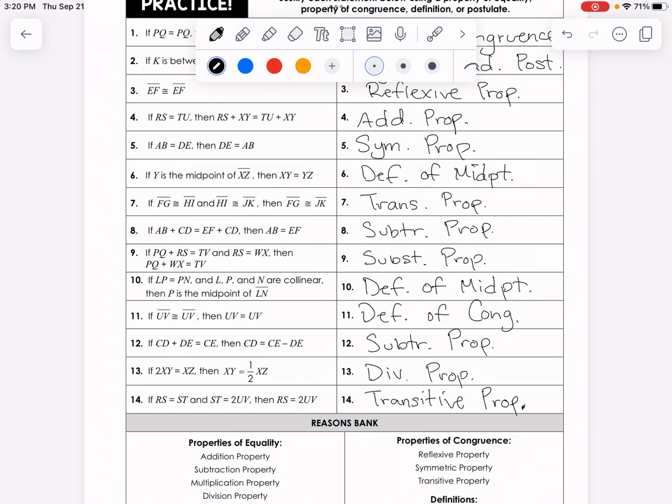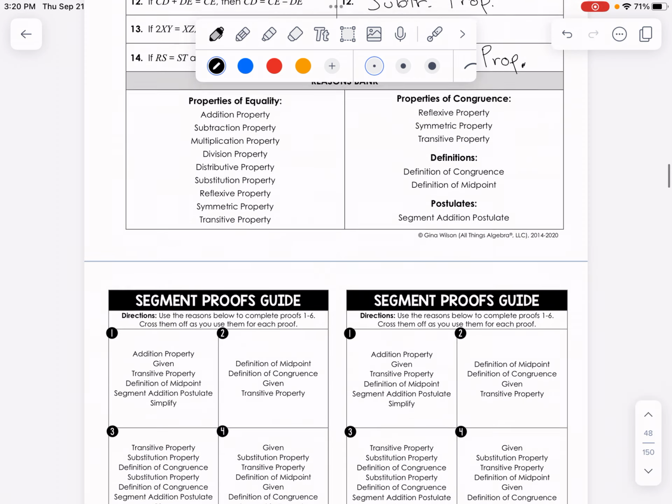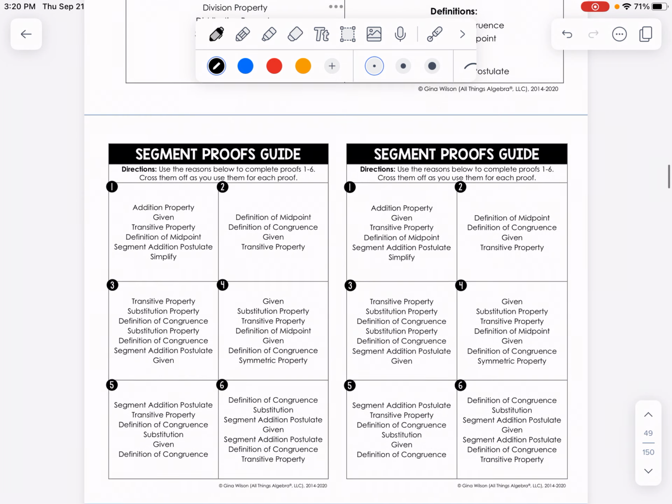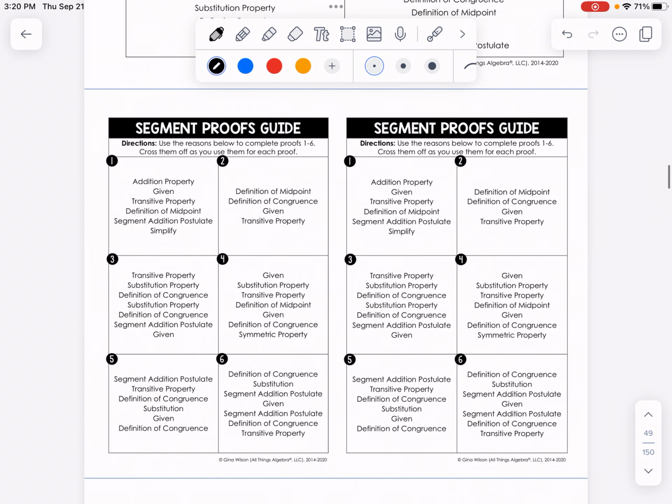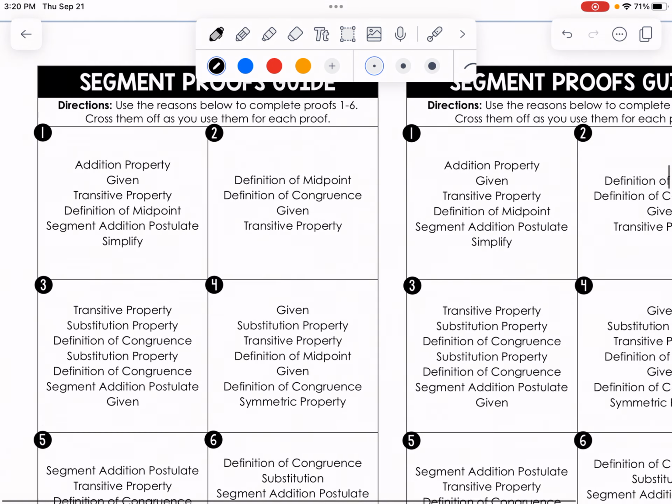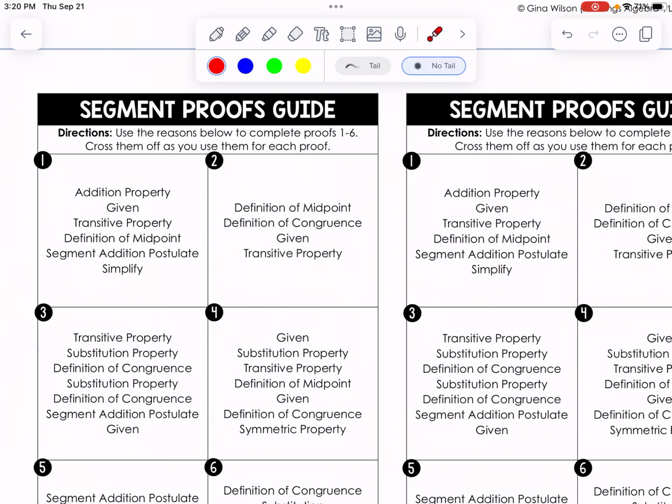So hopefully, our understanding is that we now know how to apply these properties, or understand these properties. Now we're going to apply them. Okay, we're going to look at this next one. So this is the half sheet that you should have. We'll be referring to this, and ignore this. It's just supposed to be one side. So just looking right over here.